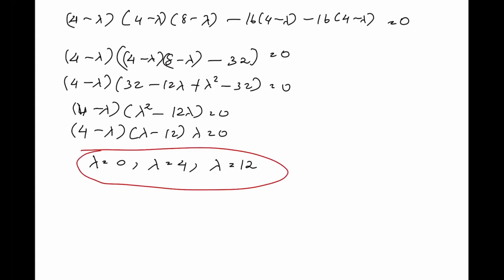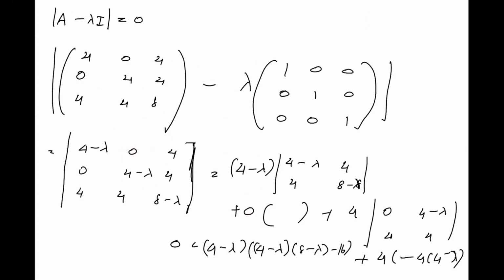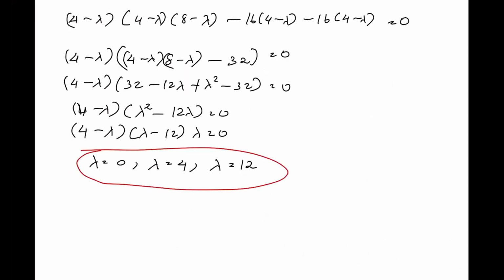Okay. So first, in any problem, if you're given a matrix, I'll give you a little trick, so you don't have to memorize all these things. You just write the matrix as it is. Let's say this is your matrix: 4 0 4, 0 4 4, and 4 4 8. Then you subtract lambda, some constant, from the diagonal, and then you evaluate the determinant treating lambda as some variable. Then you set this determinant equal to 0 and solve for lambda. You will get the eigenvalues.